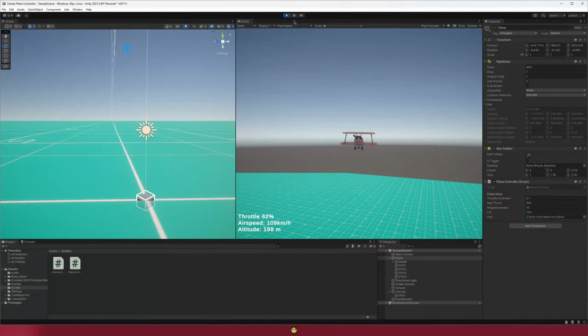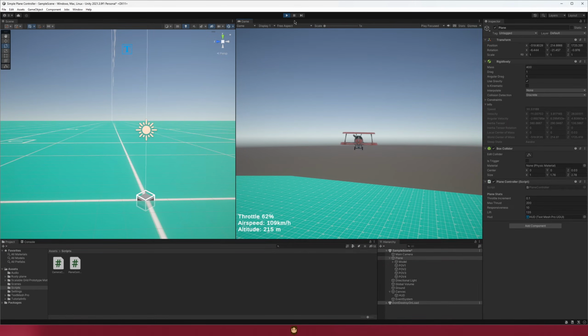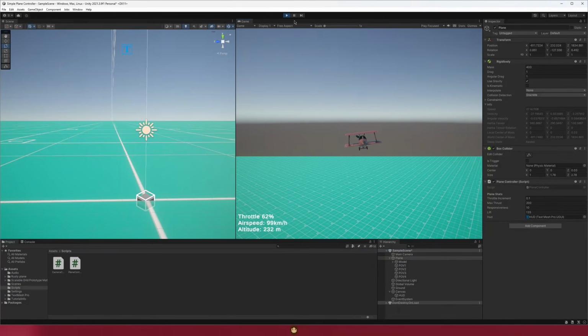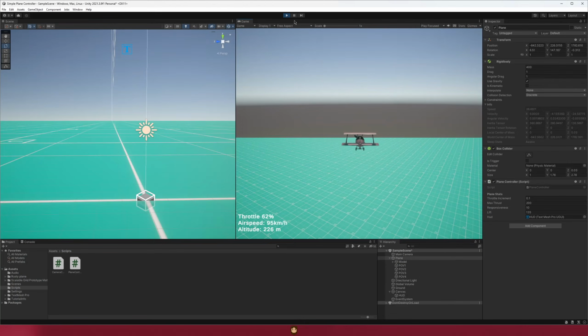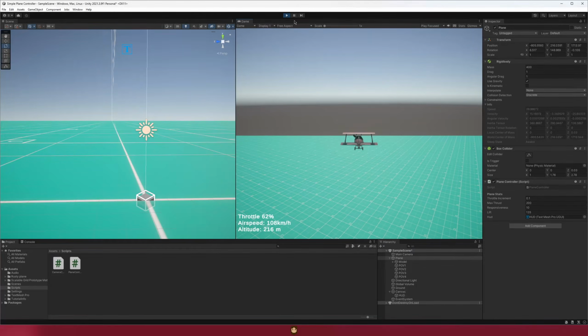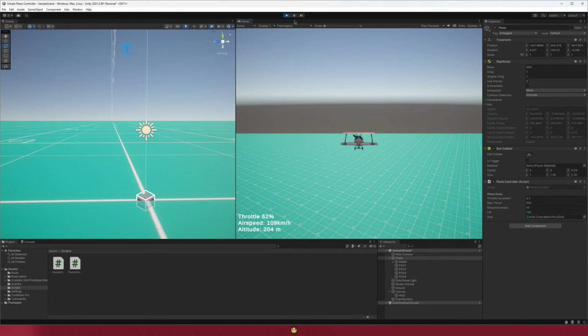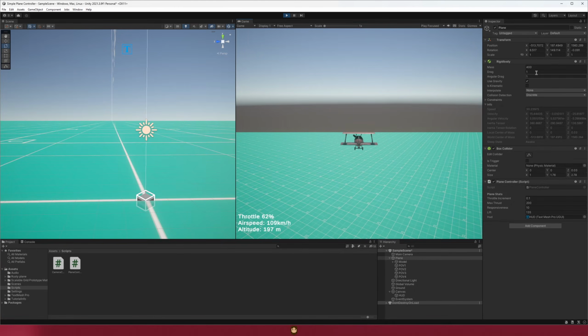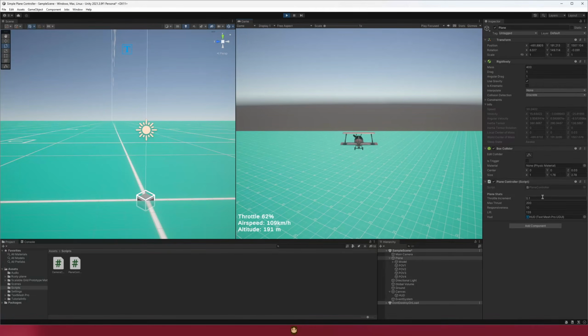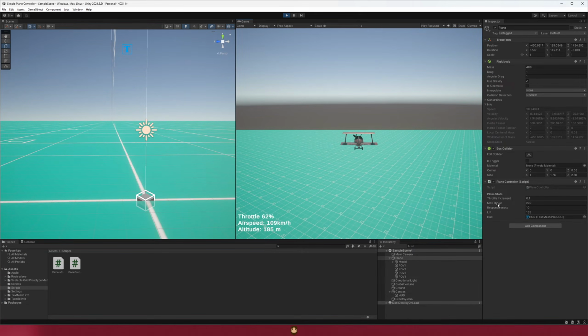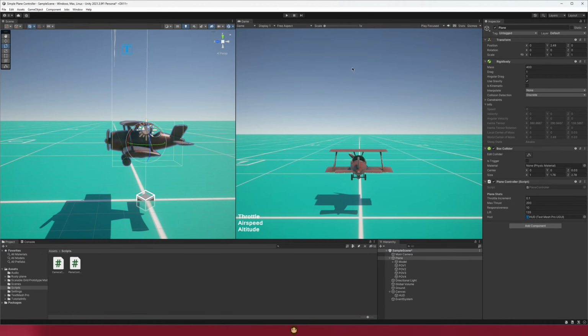This video could easily be 50 hours long if we tried to make it anything close to a super realistic flight simulator. Maybe think of this as more of a Grand Theft Auto level flight simulator. But the good thing about this is that all of the controls are handled by the physics engine. So you can quite easily just tweak all your rigid body values, the values in this plane controller script, and get it to behave how you wanted. So that is basically the plane controller.